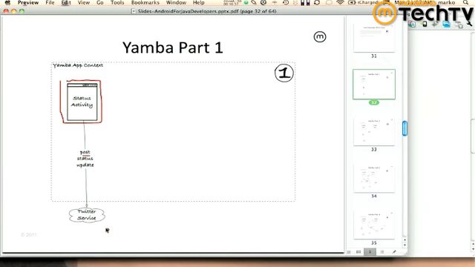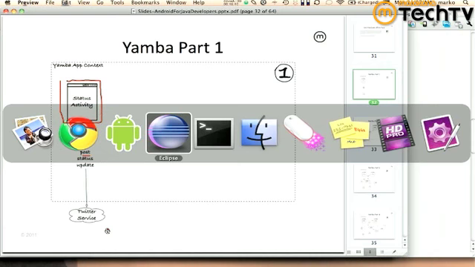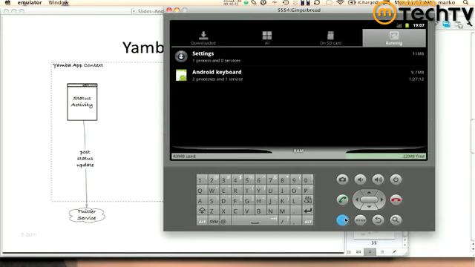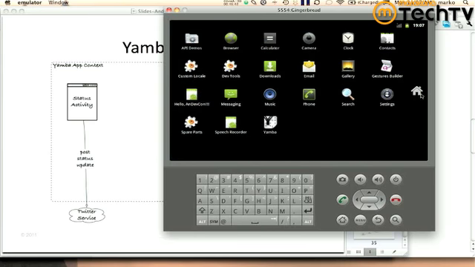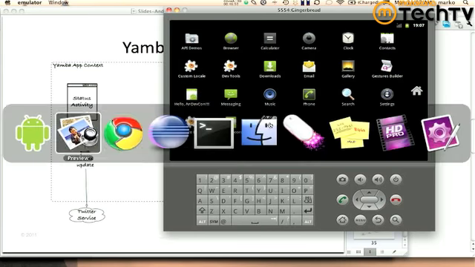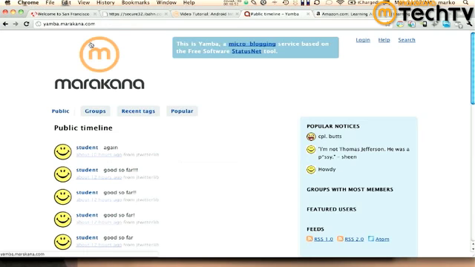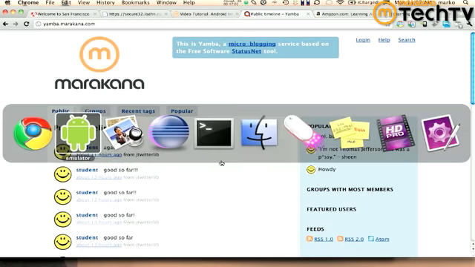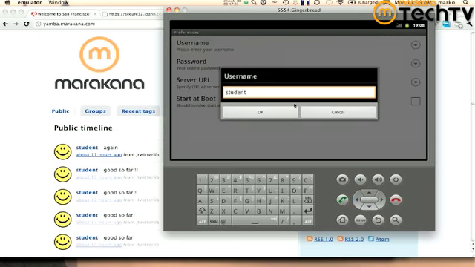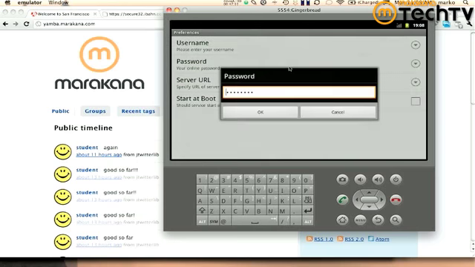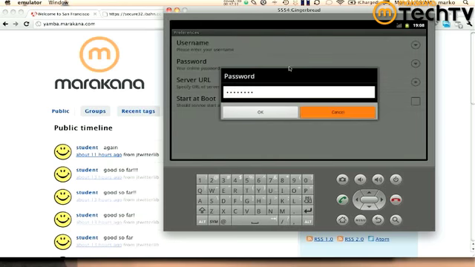By the way, I got the network connection going, so I can go back to Yamba just to show you what I have in mind. This is essentially what we're going to build. So that website that I told you I couldn't access, well, there it is, yamba.maracana.com. The last post was 10 hours ago, I believe. So if I go here and I say student, let me just double check that this is the password. Oops.